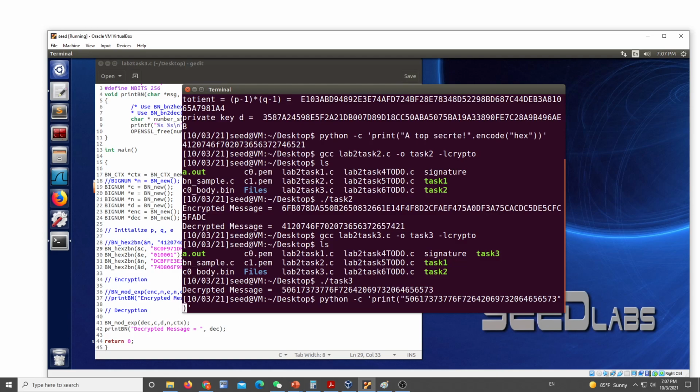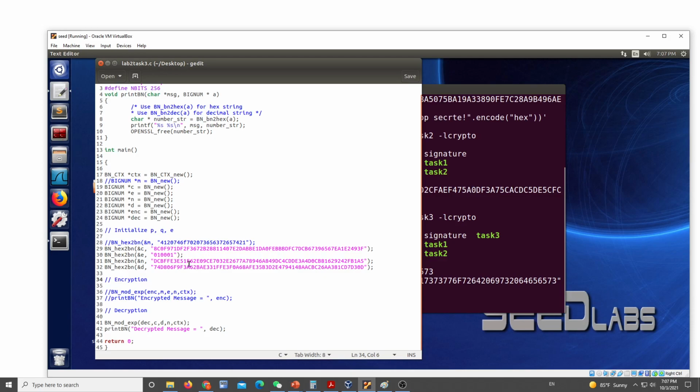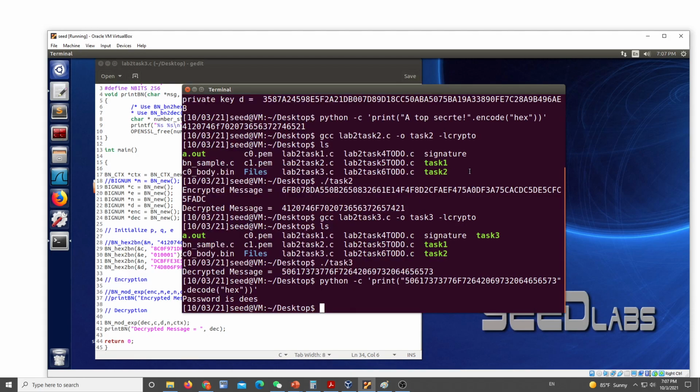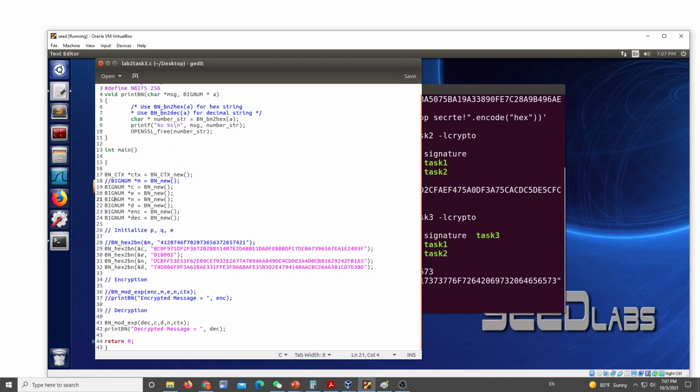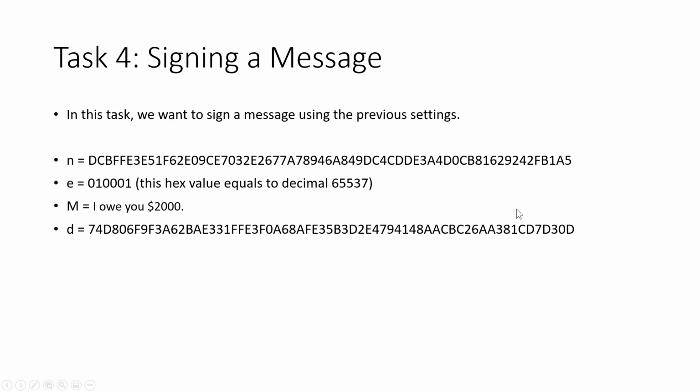We want to decode it, decode with hex. So we got the password is DS. That means the decryption is correct. All right. So here is the end of task 3.